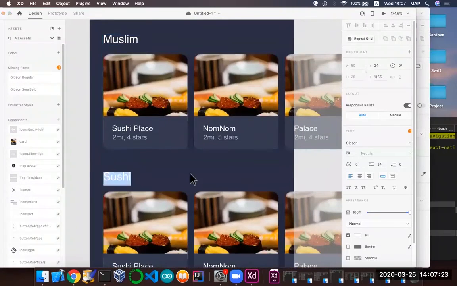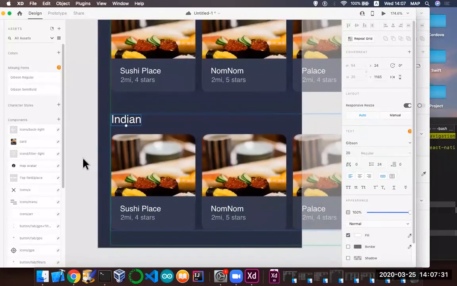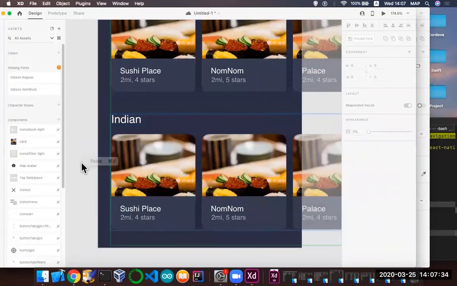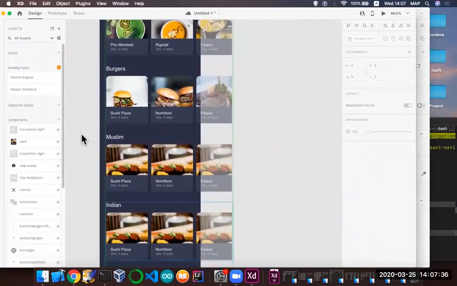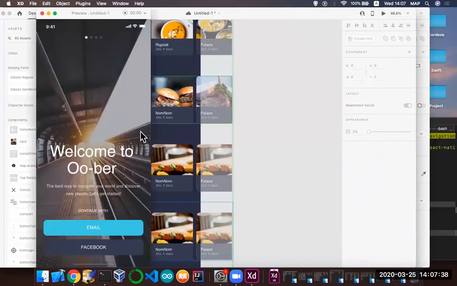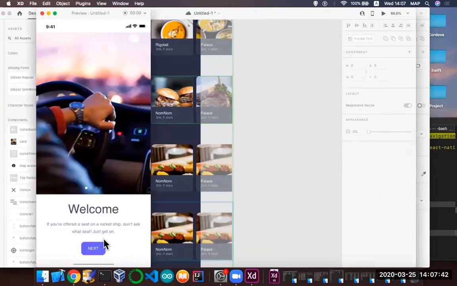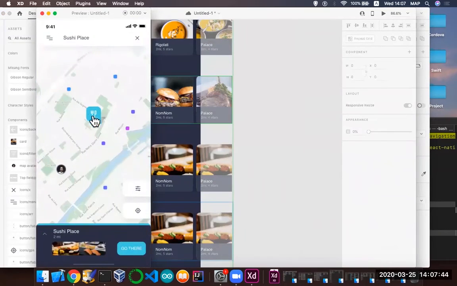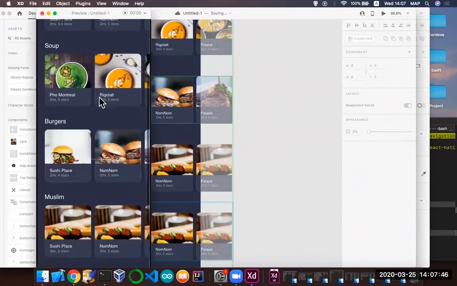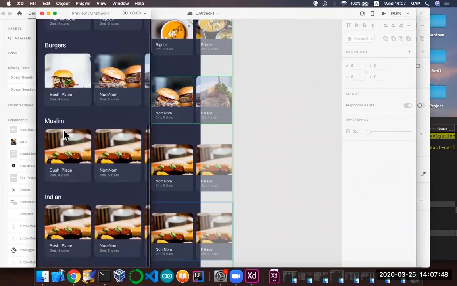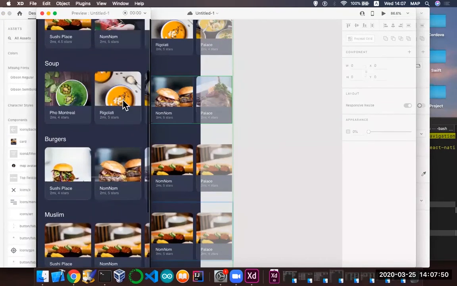Maybe this one you can put to Indian and so on. What I'm trying to say is all these changes are readily available. You can make changes as and when you like, and you can preview it automatically on the preview screen. You see, Muslim food and Indian food and so on.